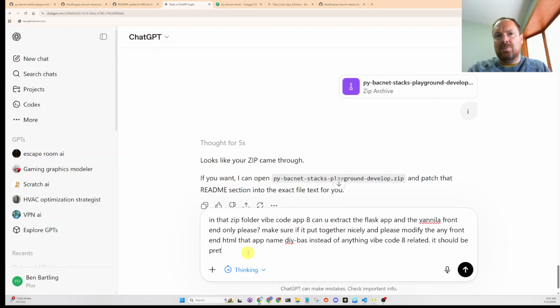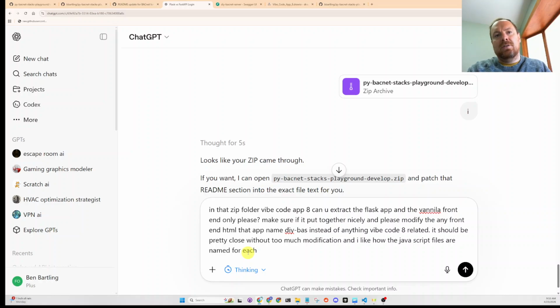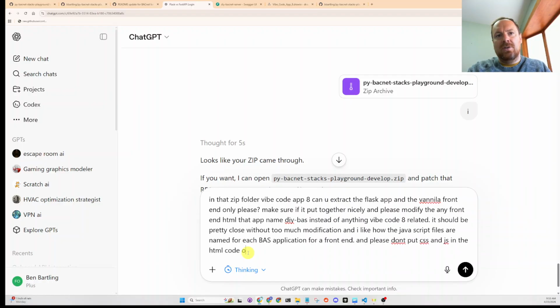It should be pretty close without too much modification, and I like how the JavaScript files are named for each BAS application for a front end, and please don't put CSS and JS in the HTML code, only import it, please. Let me download a zip file of the final product.